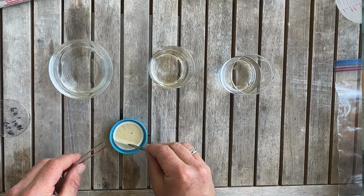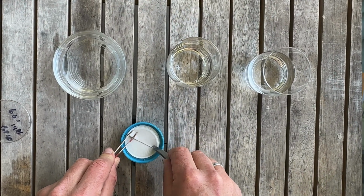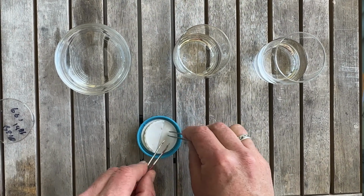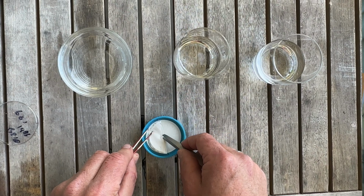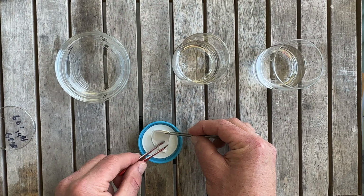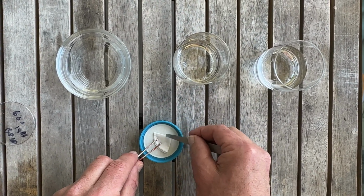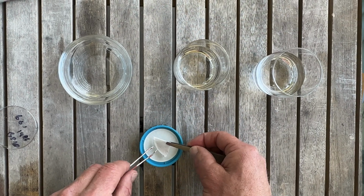So I cut it in half, or fold it in half, crease the seam. This is about as soft as toilet paper, wet toilet paper now, so I'm gentle to crease it with the flat side of the tweezers, not the sharp side, or it'll just tear. Then I fold it in half again, so it's now folded into quarters. The lab will use each quarter to test for their focal taxa. Then I just take that up.